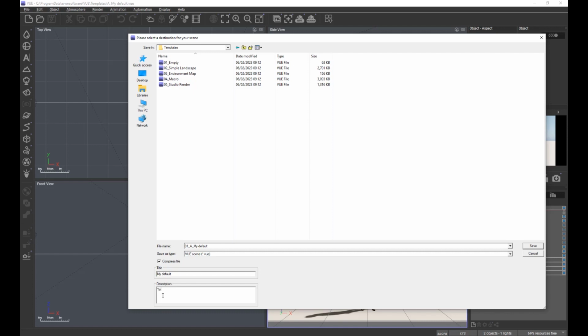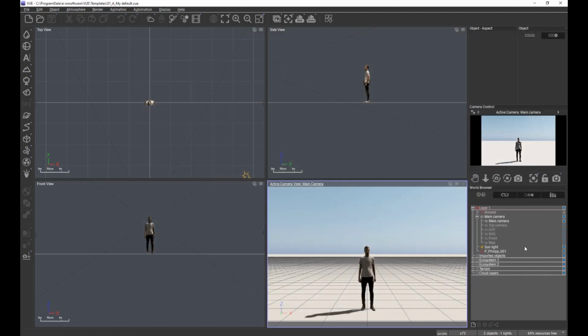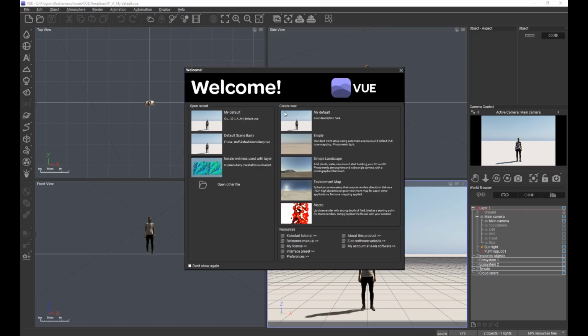So your description here. And we'll save. And fingers crossed, now when I go to Help and Show Welcome Panel, my default is at the top. Okay?